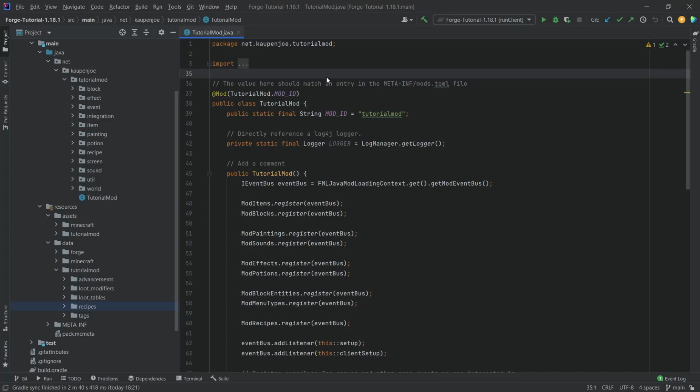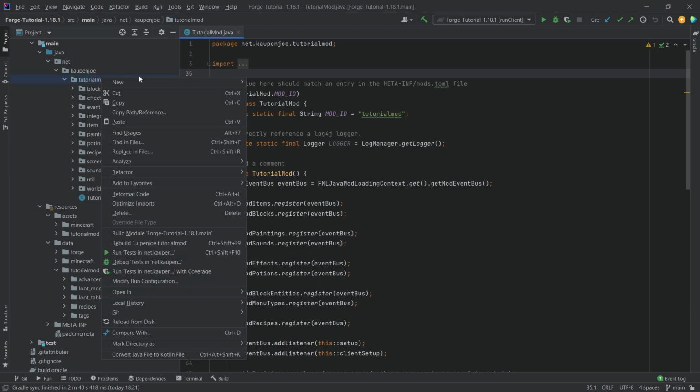Alright, we find ourselves back in IntelliJ once more, and in this tutorial, we're going to be adding custom particles to Minecraft, a highly suggested and highly anticipated topic by a lot of people because they don't know how to add custom particles. Now, what I've shown before in previous tutorial series was how to spawn particles, but the actual adding of custom particles, I will admit, is a little more complicated, and we're going to fix this in this video. I'm going to make it very clear on how to do it.